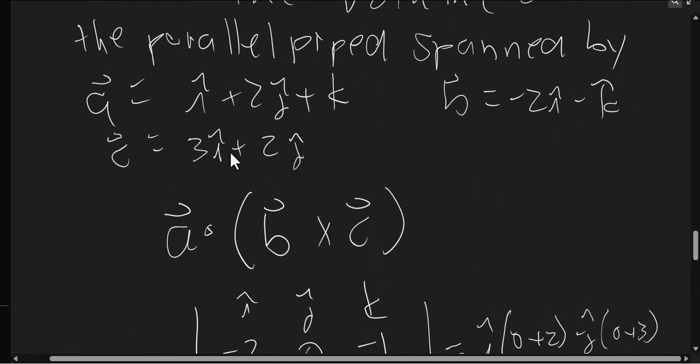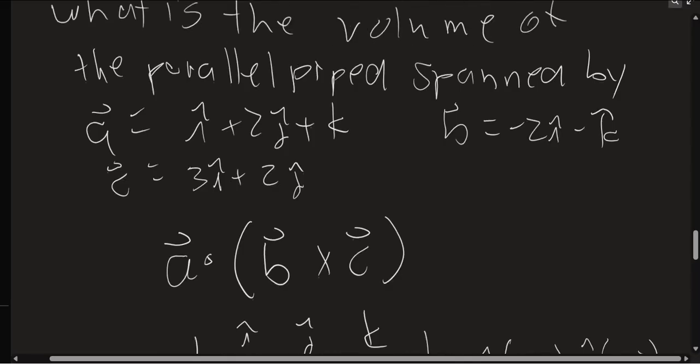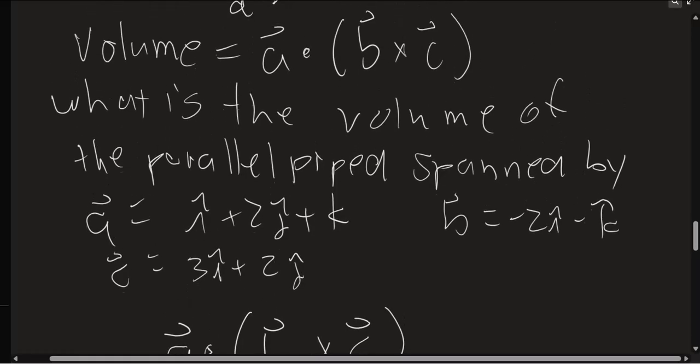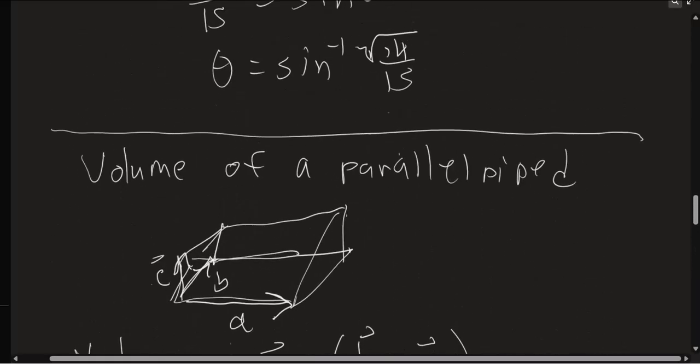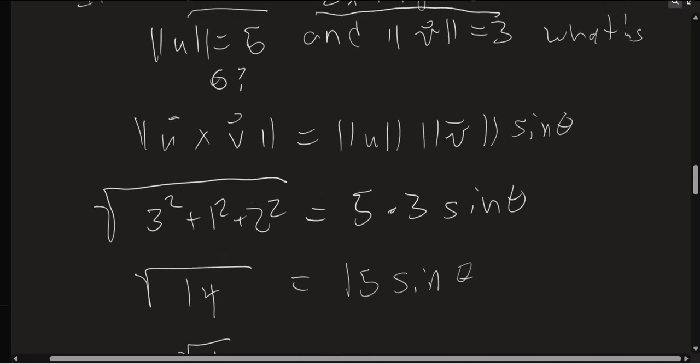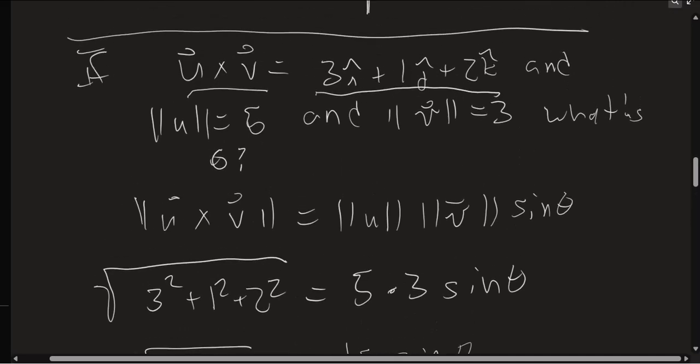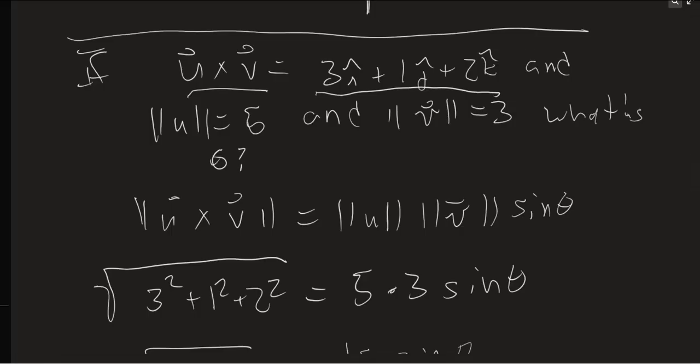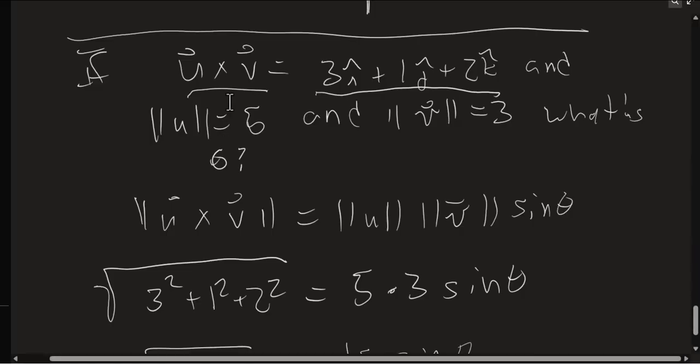Okay, so you know how to do this, so even if I made mistakes, you do know how to do it. So the volume of a parallelepiped is just the first vector dotted with the cross product of the other vectors. And you know how to do cross products, so that's not a problem. The only other thing to make sure you know is that he had in his notes angles. The magnitude of the cross product equals the magnitude of one vector times the magnitude of the other vector times the sine of the angle between them.